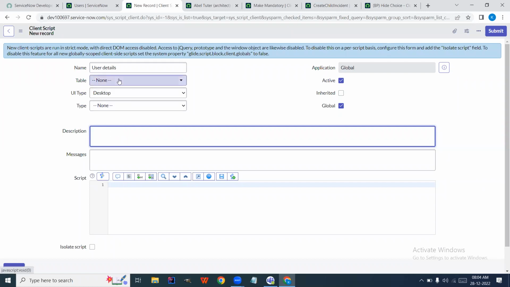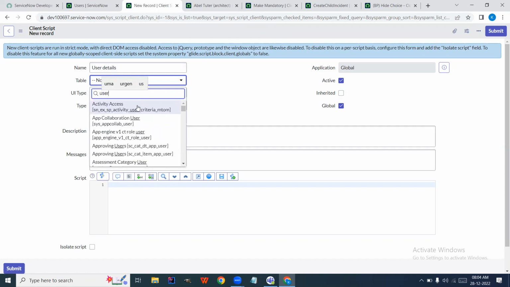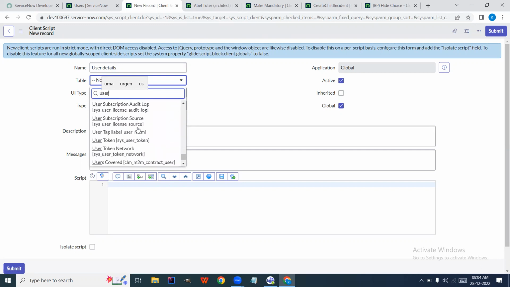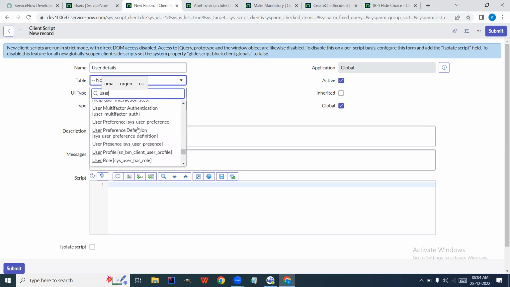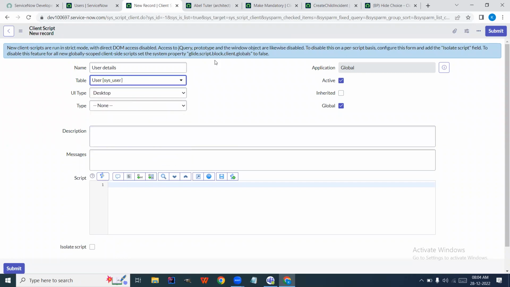Then you have a table. Here you select the table for which you want to apply the client script. I am creating a client script for the user table, so I'll select the table as user.